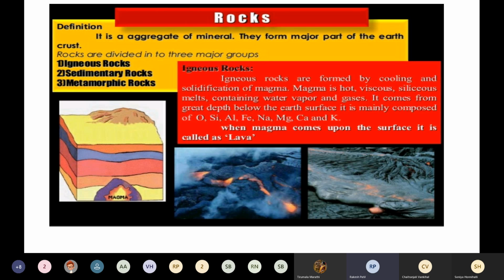They have different properties, and granite also has some different properties. You may ask me one question: why don't we use basalt rock for foundation purposes? Because it is not recommended. Strength wise, when magma solidifies, it gives a very good strength because of the rich presence of minerals. When lava cools down, that is extrusive rock, the strong minerals are absent. That's why basalt will not be used for foundation purposes. Granite will be used for foundation purposes.